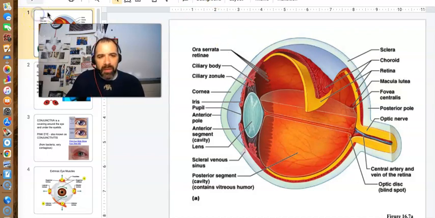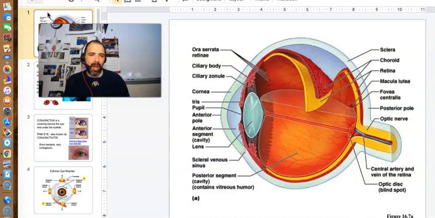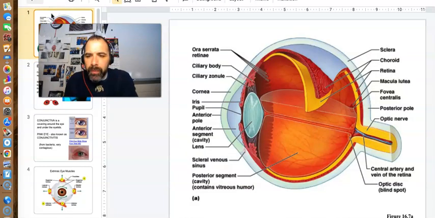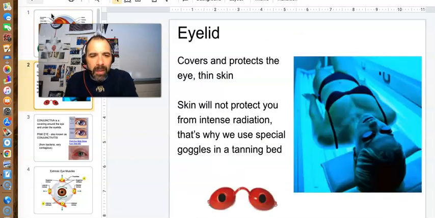So this is just the notes over the eye. We will probably do a crash course on this since we lost the day due to snow, because we will dissect the eyes. We got them. We're gonna dissect them. So this will be a picture that we'll eventually label. So anyways, we're talking about the eye. We're just gonna talk about some structures here.